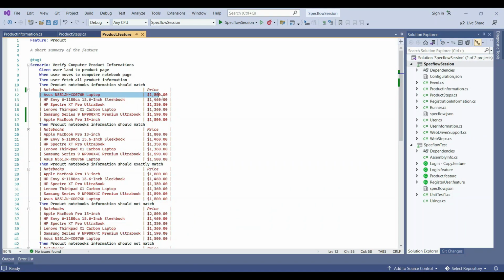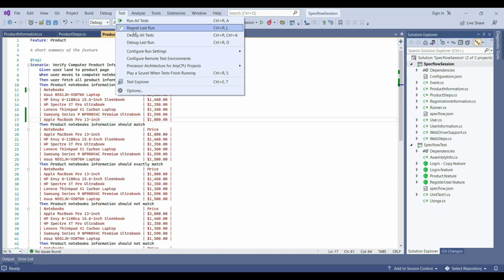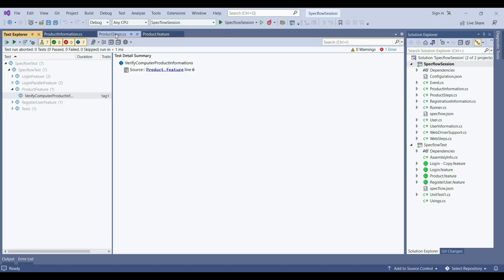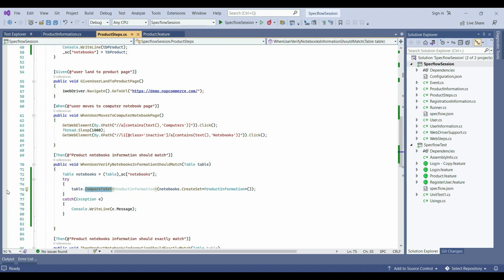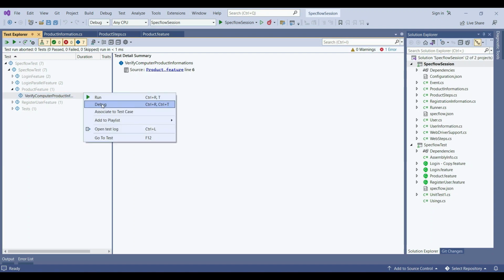If this value existed in the 7th or 6th order of the other table, then still it is going to match it. So let's do one thing. Let's run it in debug mode to check how it works. We can put a debug point here, as well as here, in our two scenarios. Now let's go and invoke this, right click and say debug.